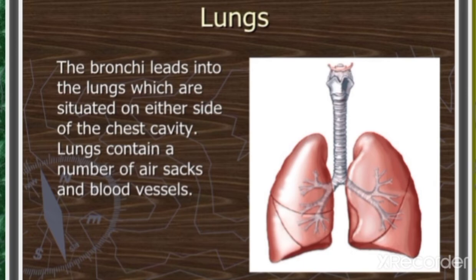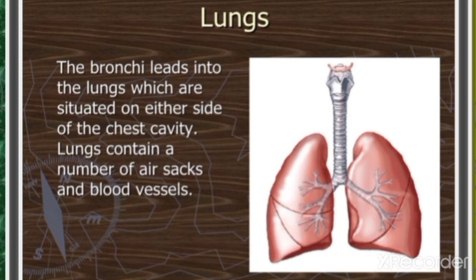Okay. Now, each lung is a spongy bag-like structure covered with a pleural membrane. Okay, which membrane? Pleural membrane. In between the two pleural membranes, there is a fluid known as pleural fluid. What happens? It keeps the surface of the lung always moist so that the gases may diffuse in properly. And then the lungs are protected by the rib cage. You can see in the figures that I have already shown you.